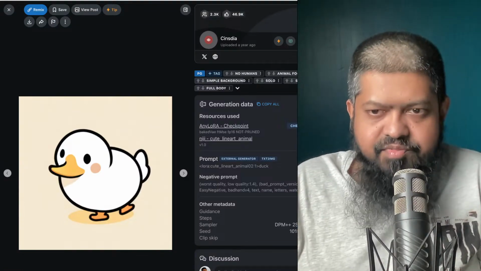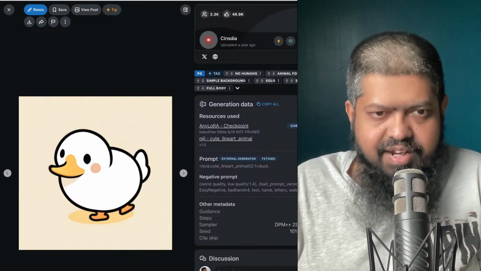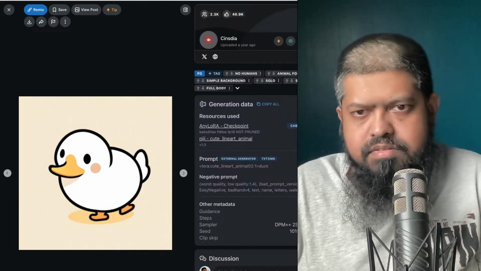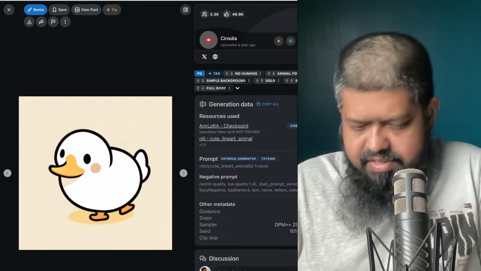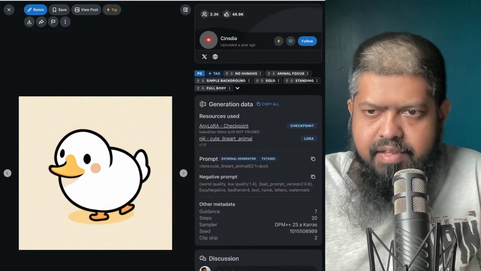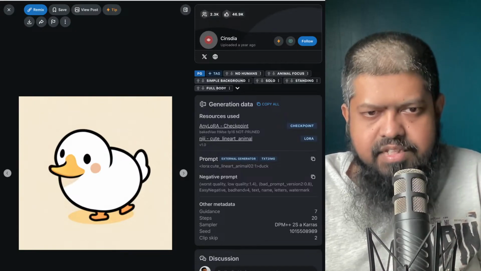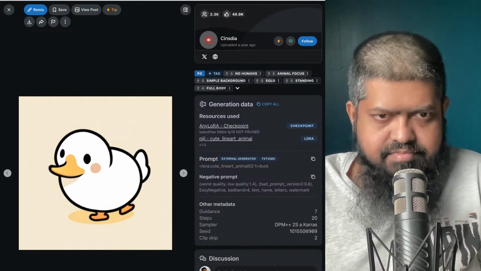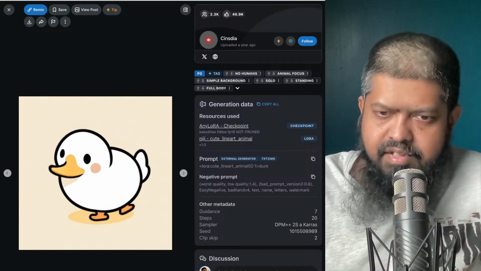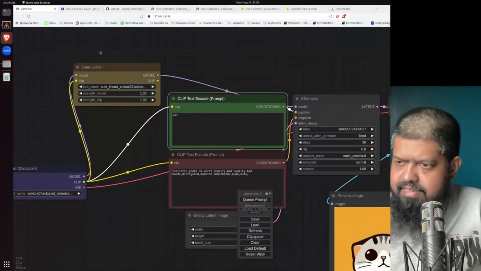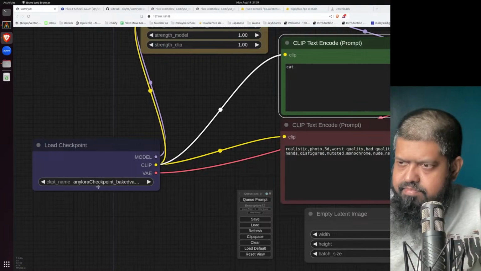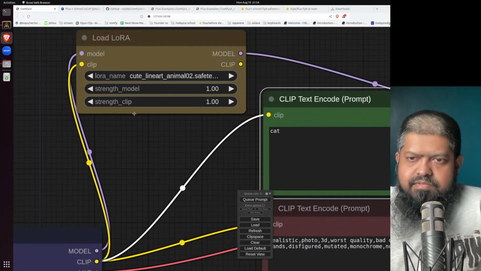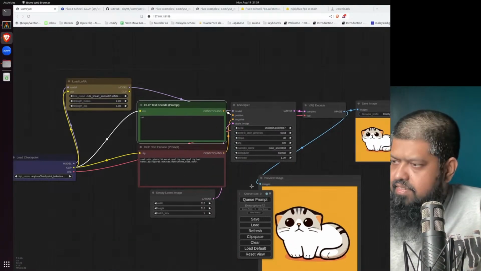So okay, let's see. What does it say? It says, hey, needs cute liner animal. That's the LoRA, right? That's the LoRA. Oh, actually, let me make it a little bit bigger. Yeah. So the LoRA side is, hey, cute liner animal. All right, cute liner animal. That's the LoRA. Okay, cool. Any LoRA checkpoint. It works with any LoRA, right? Cool. Let's go to our Linux machine and see how it's working. Load checkpoint, load LoRA. That's it. Boom. And now you have this coming up, right?